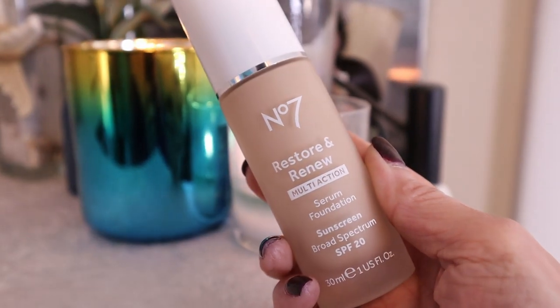For lips, I went in with Revlon's Colorstay Satin Ink Lipstick in shade Partner in Crime — super hydrating but stays on fantastically. It's a beautiful cool tone pink nude that really ties the entire look together. The No. 7 Restore and Renew Multi-Action Serum Foundation played fantastic with both cream and powder products. It lays very smoothly on the skin, looks very natural, and has an SPF of 20. Now I want to see how it looks in natural daylight — we're going out in the snow here in March in Tennessee.